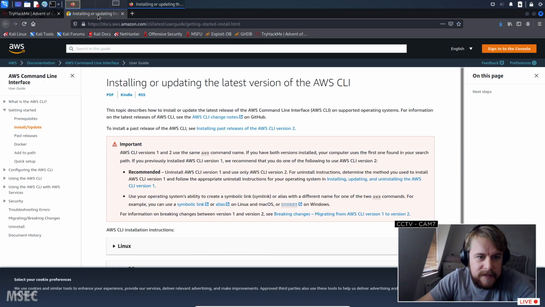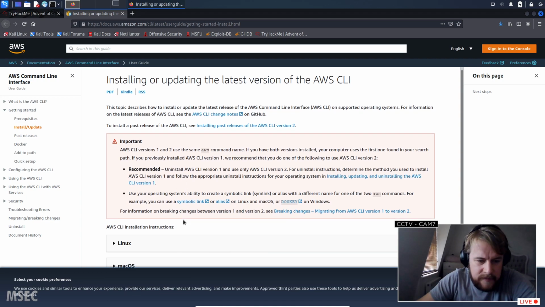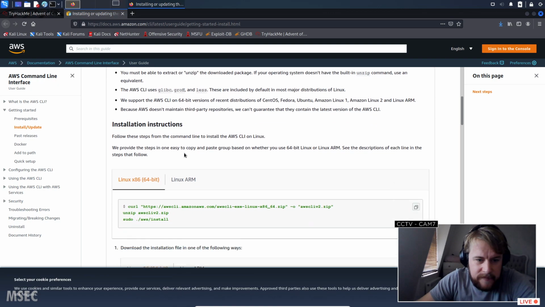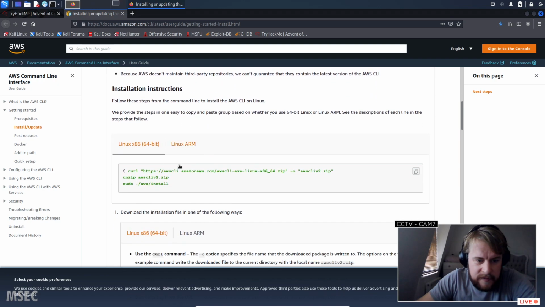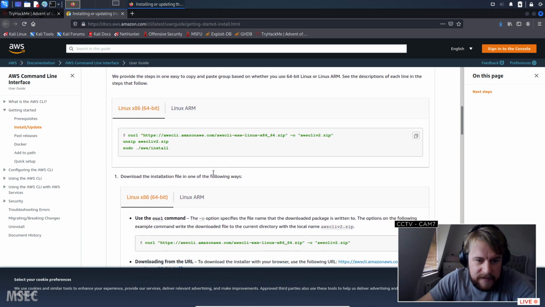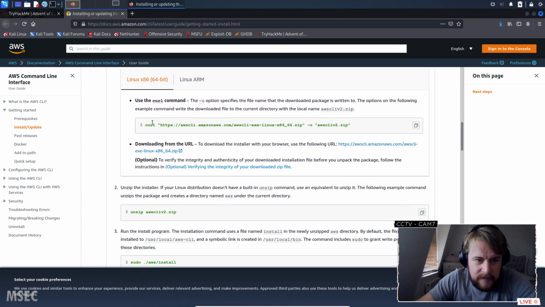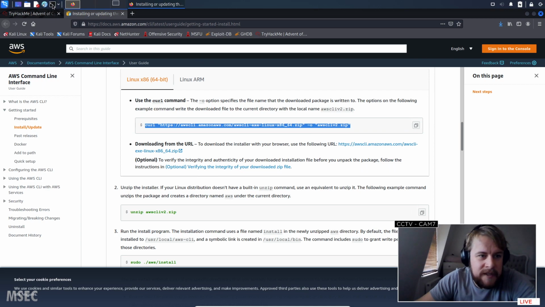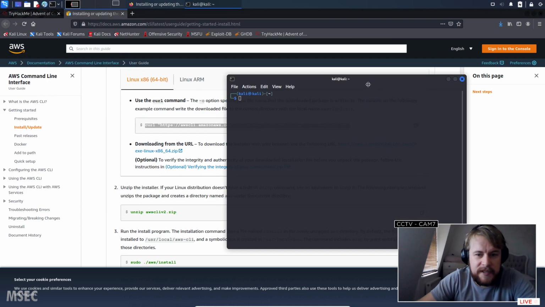Alright, well let's install this. So on Linux, we've got a nice curl command. Let's just blindly run curl commands. What's the worst that could happen?